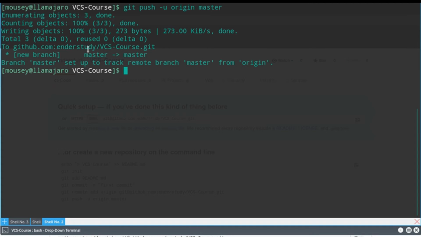So it'll tell you where you've actually pushed your changes to. It'll tell you any changes that it made on the remote. So in this case, it created a new branch on the remote called master. And it tells us that branch master is set up to track from the remote branch master. So now whenever Git is trying to work out where we are, whether we're in sync, in front of, or behind the remote, it'll have a look at this particular repo on GitHub.